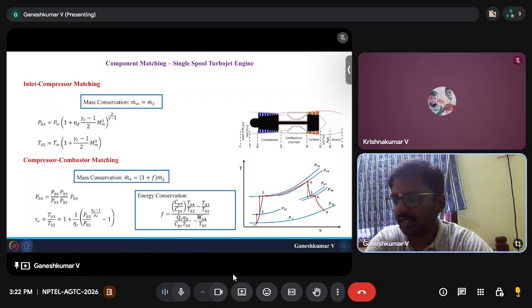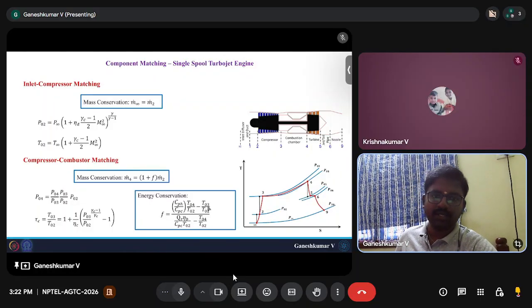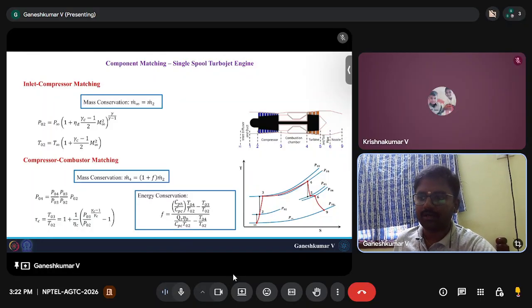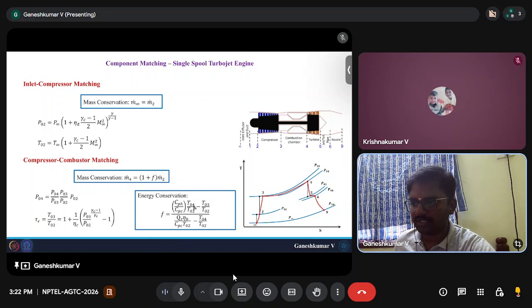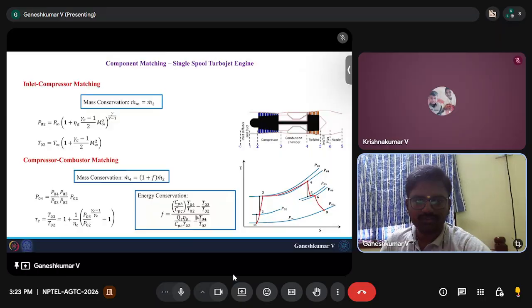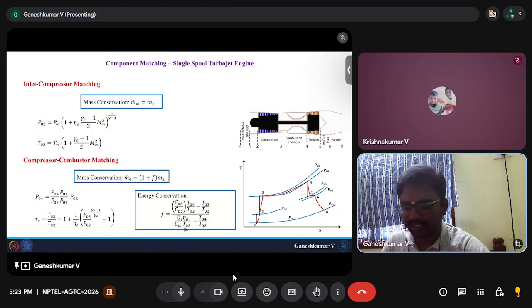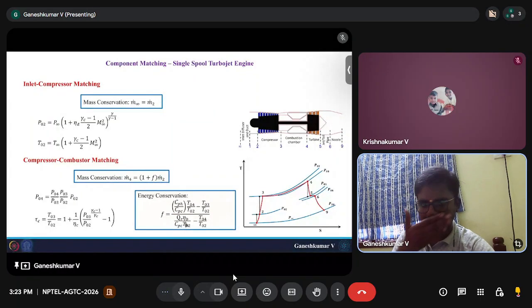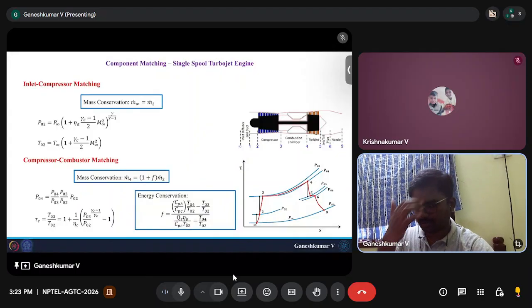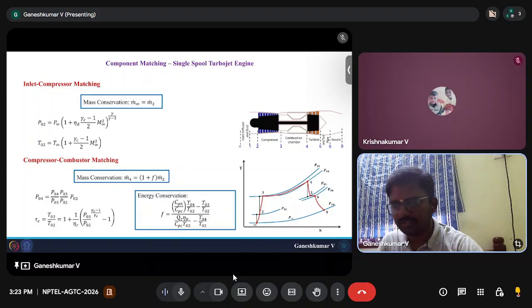Okay, so now since you did that, T03 by T02 is a function of compressor pressure ratio. So we are trying to express everything in terms of compressor pressure ratio and the throttle value. Here the throttle value is nothing but T04, right? Since we already know T02, T04 by T02 we can take as the throttle value. T03 by T02 is a function of compressor pressure ratio pi c, and other things you already know are just constants; they are not going to vary. Similarly, the efficiency of the combustion chamber we can treat as a constant. It shouldn't matter at different temperatures how that is going to vary. We can, in general, treat it as a constant for simplicity's sake.